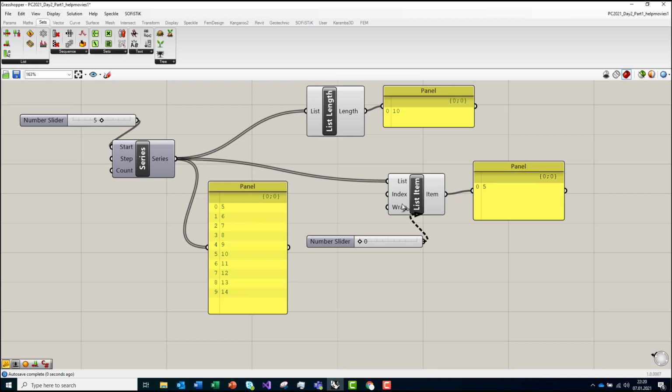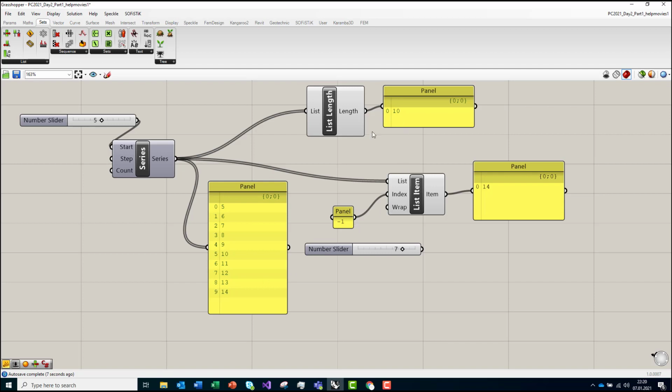So the index number 0, 1, 2, and 7. Let's take 7, 12. This is working. If we want to have the last one, there is also a trick: place -1. -1 will always give you the last element in the list.